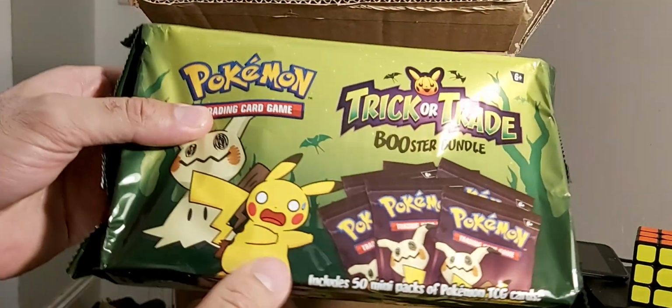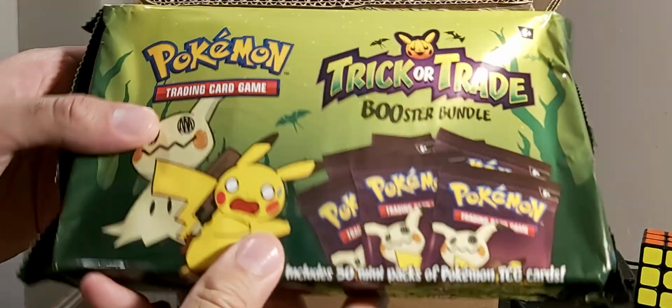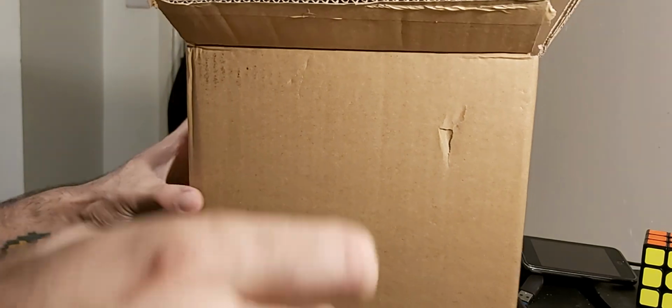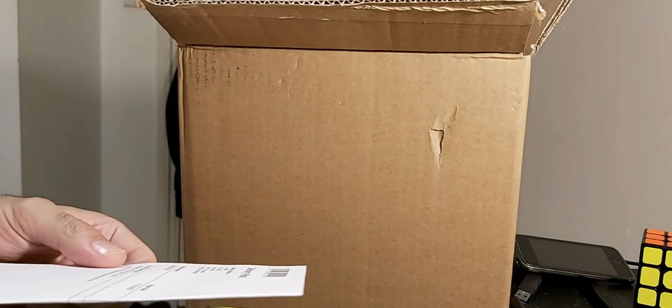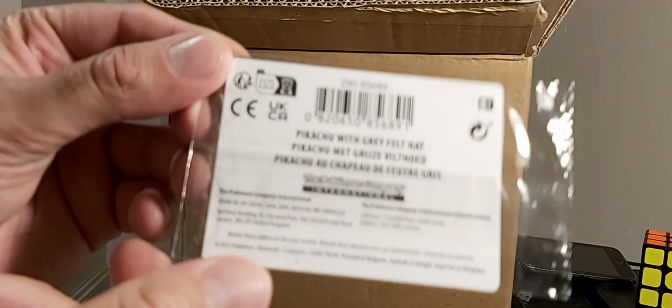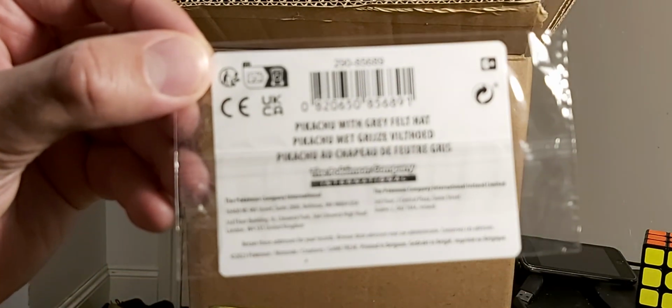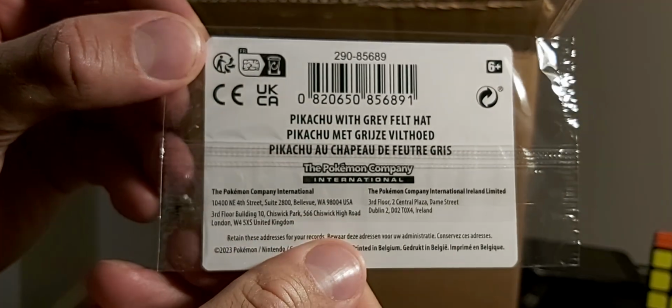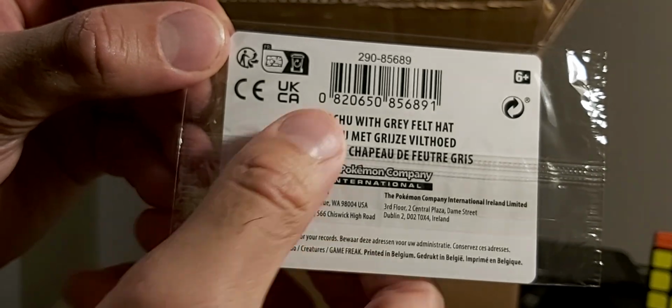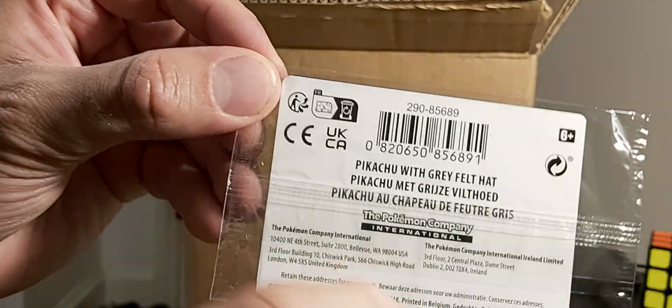So we have this, and I bought 2 because I needed to have at least 30. These were £20 each, so I ended up just buying 2 so I can at least qualify for the Van Gogh card, which I'm hoping is inside. Yep. I'll hide this because it's got my address. Here we go. So before we turn this around, let's get that zoomed in right there. Pikachu with a grey felt hat. And then the rest is just a different language. I thought it was a big description then. So yeah.